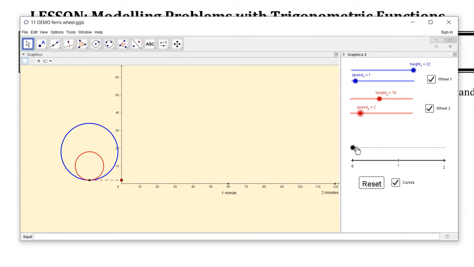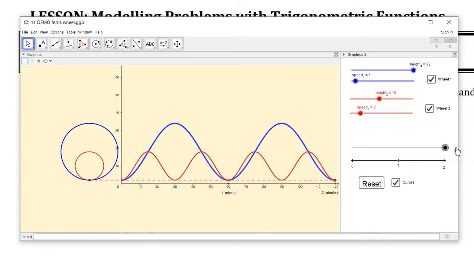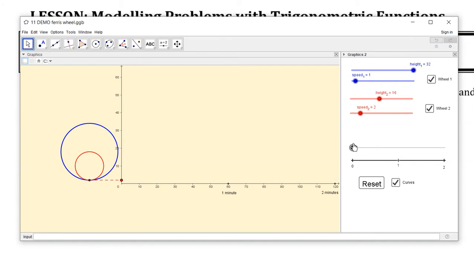I could make this one faster. Smaller ones probably do tend to go faster. So that's a change in the period. It takes less time to go all the way around. Now the red one's going around in 30 seconds as opposed to in a minute, so it can complete 2 full cycles. So it's got a shorter period, so that's impacting the K value, right? And so that's the kind of thing that we're thinking about.